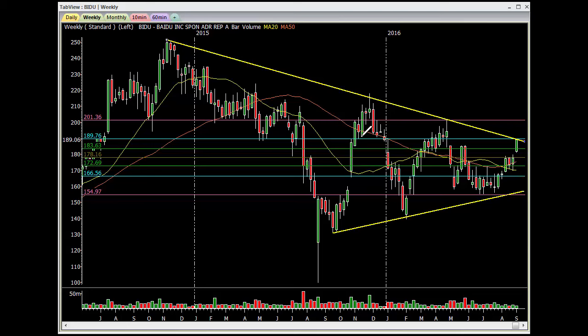So either way, we're just kind of chopping around, making a pie chart here, and eventually we'll see which way this thing goes. If you're more bullish, you want it to get above this trend line and confirm, and then I think we're heading here. Then ultimately, we could get back up into the 220 area or something like that. But then we're starting to make higher highs again, or higher lows. We get above this, that's a pivotal point for this one, Bidu.